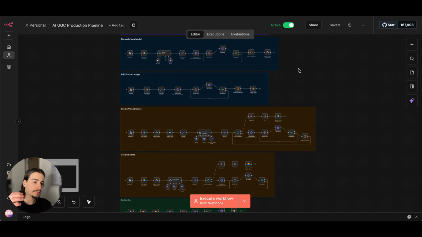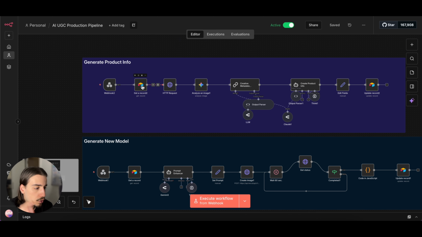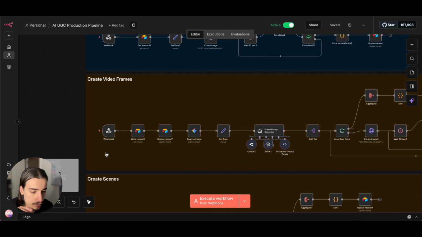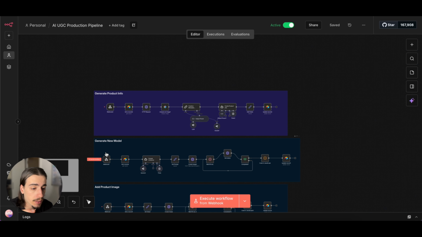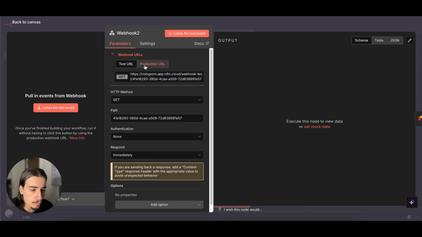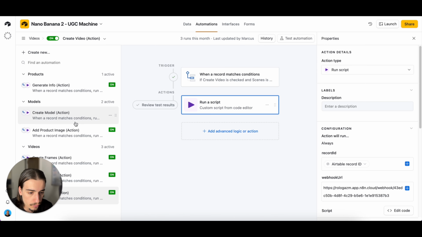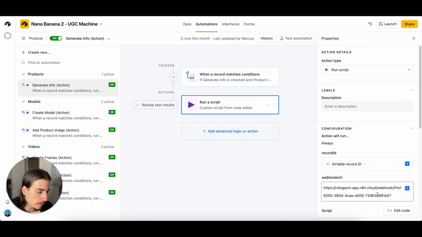So when you have the template downloaded, what I would recommend that you do is come in and just delete all these webhooks and then just add a new one. And then grab your production URL and go through all of these and copy and paste it into this section.